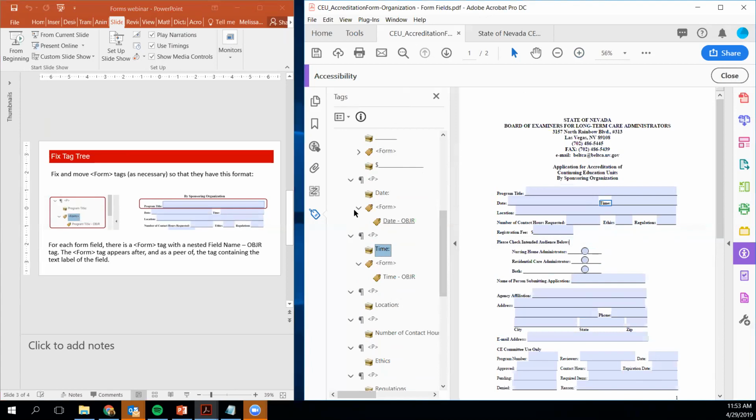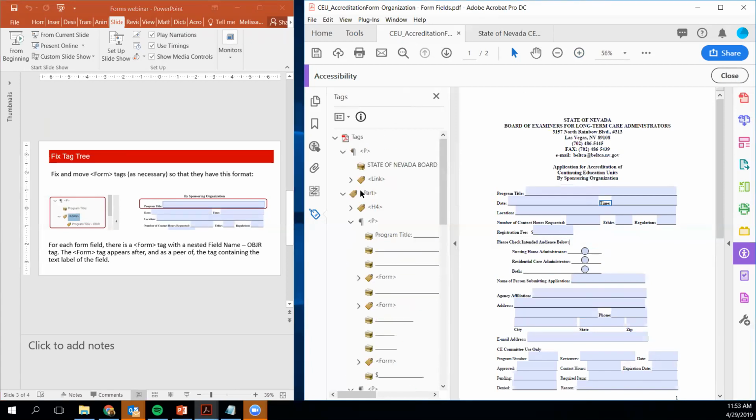This can be a really tedious process. One of the challenges is finding where the tags are to move them into the right spot. In our exercise file, remember how we have all these P tags together in one spot? If we want to know if we have a separate P tag for something, we can try to use find to do that. So let's say we don't know where the city P tag is.